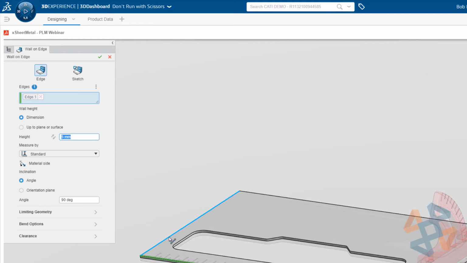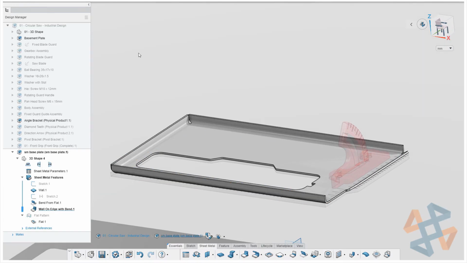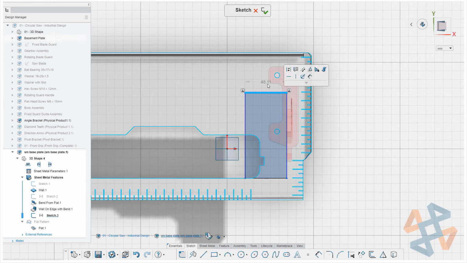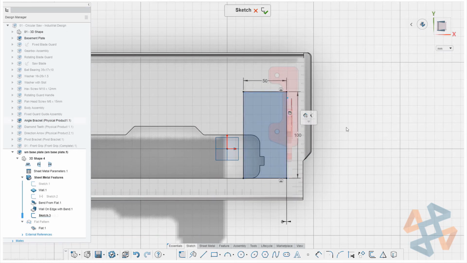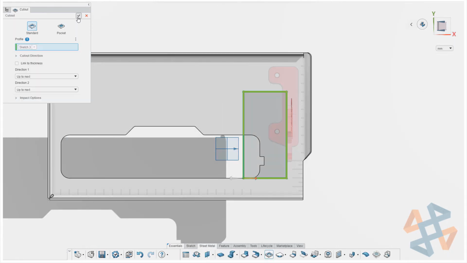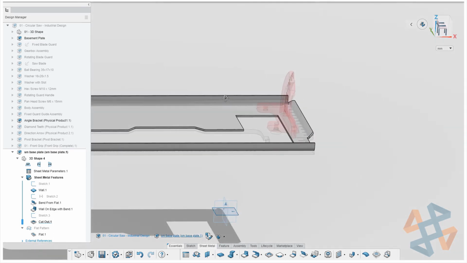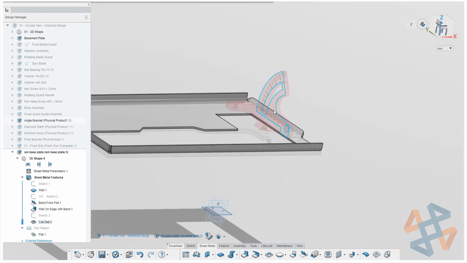We're going to pull some walls or some edge flanges, depending on what functionality you're used to calling it. We'll go ahead and tell it the material to the inside there, and we'll accept that. Remember, we're doing this all in a web browser. We're going to have a flange that's going to have to be bent up here in a moment. So we need to add a clearance area for that flange to be bent up. So we're going to make a cut here, taking away some material. Then we're going to go ahead and grab that angle bracket and borrow some geometry off that.